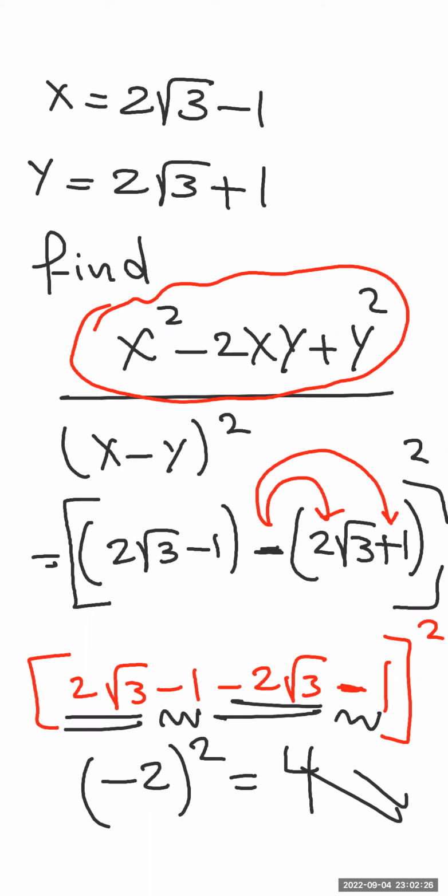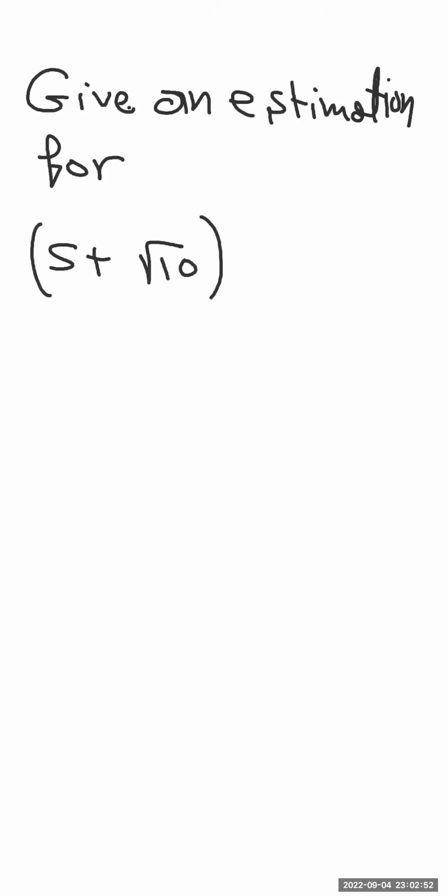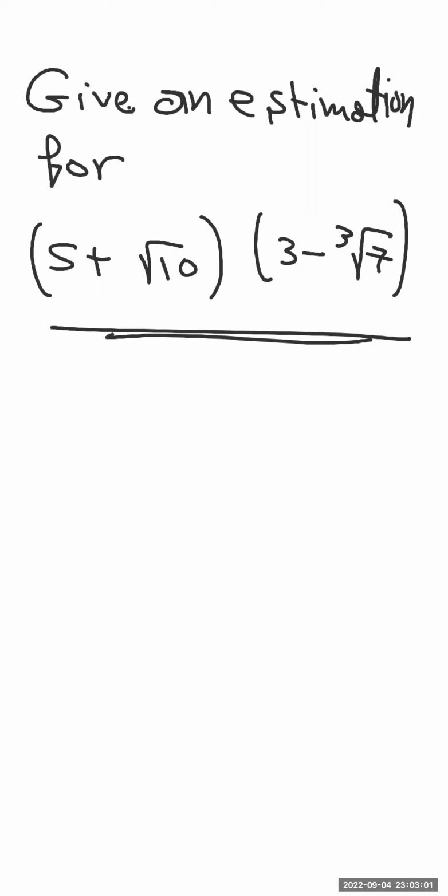The last question in this lesson, and concentrate very well on this one. Actually, it's about estimation. Give an estimation for 5 plus the square root of 10 times 3 minus cubic root of 7. Then check your result by using the calculator. Actually, this question is very easy, and it's not an exam question, you know. So how do we solve this question and get this estimation?